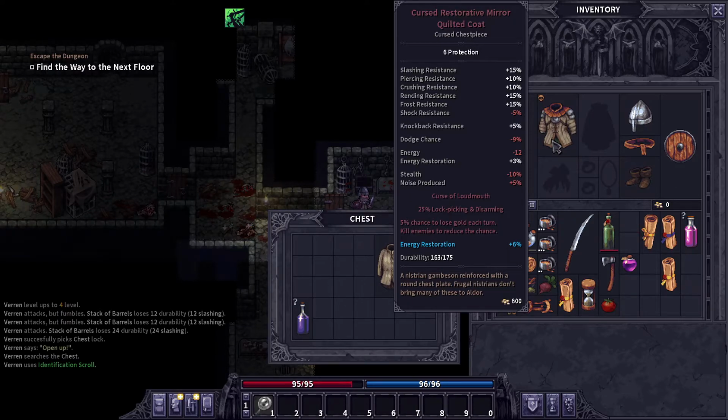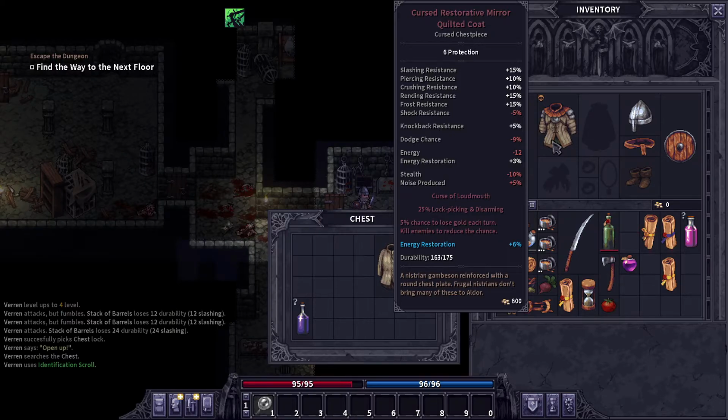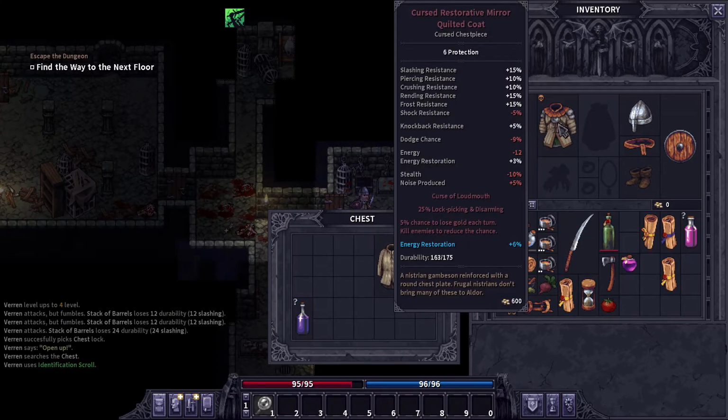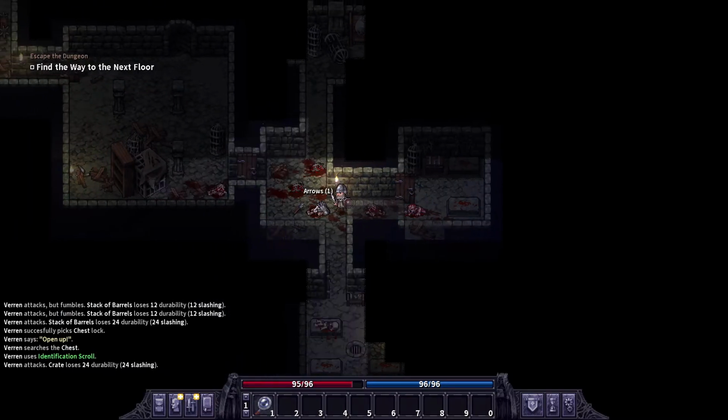Lockpicking and disarming chance. 5% chance to lose gold each turn. Kill enemies to reduce the chance. And then it does give a bonus beyond that. And it is a better piece of equipment than the Gambazon, for sure. And the negative stuff here does not matter for the prologue. So I would not waste a disenchantment scroll. But in fact, if I did that, we would lose the 6+ energy restoration. So disenchanting it would have been the wrong choice. I did not expect that result.